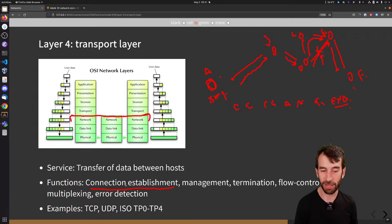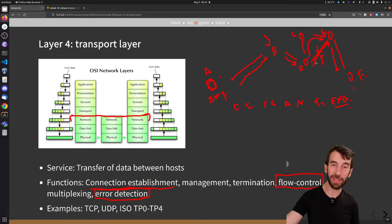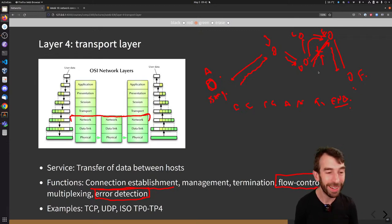And so the connections can be established, managed, terminated. We've got another sort of higher level kind of flow control and also higher level error detection. So at this stage, we know that we've got our low level protection against small 1 bit off errors, but we're sending packets across a number of different places now. They might be going all the way around the world, under the ocean, through the air, up into space and back if you're on a satellite connection, right? There could be all kinds of ways of errors being introduced.